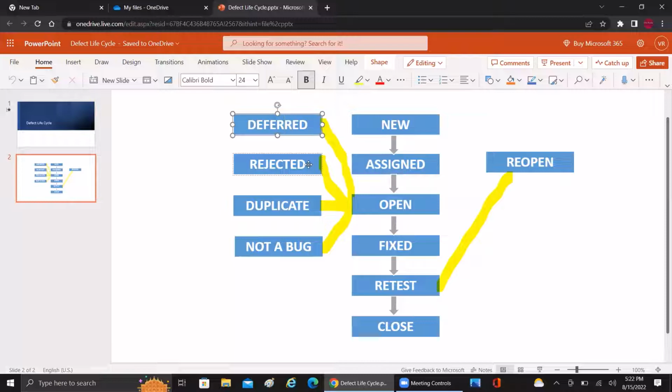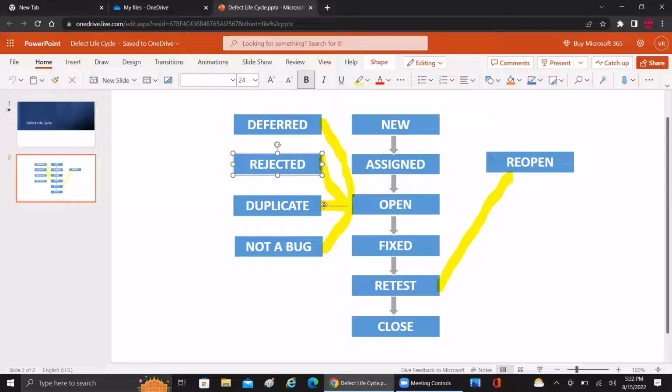And the next one: a developer or dev team can move a defect from open to rejected state if the defect has been raised as an invalid one. The testing team did not look at the proper requirements, or mistook the requirements, or raised an invalid bug which does not match the requirements over which it was raised. So they can give a valid business reason and say this is not a bug, so we are rejecting it.